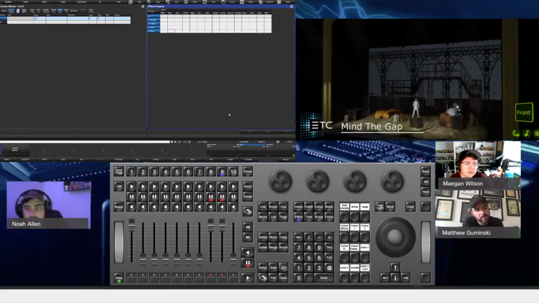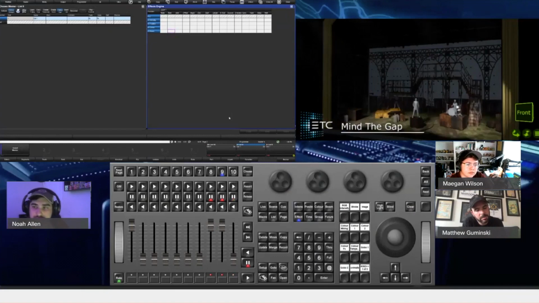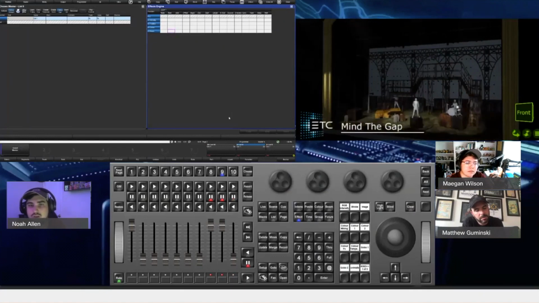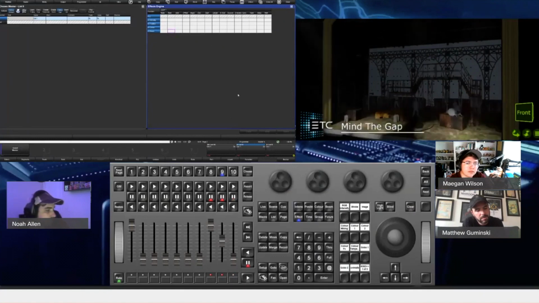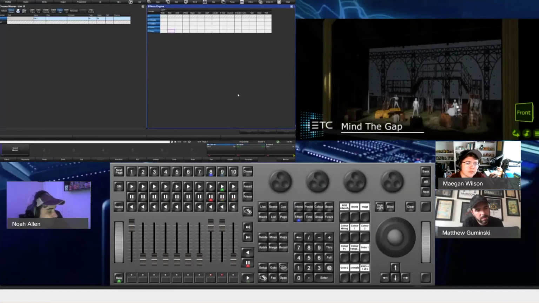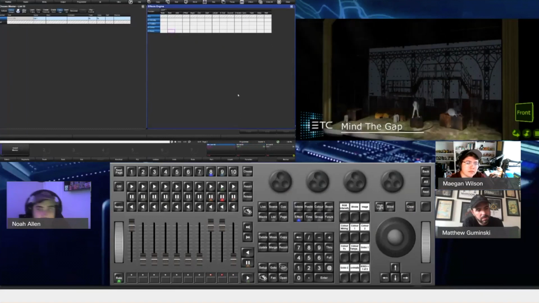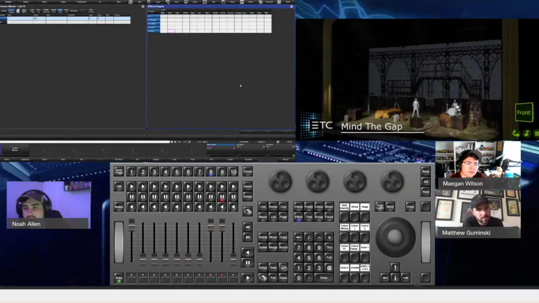There is also another function called persist on override. This kind of falls back into using multiple cue lists for your show. If I were to press play on this effect list, and then I were to release this effect list, hit release here, the lights should, oh, oops, actually fader up.